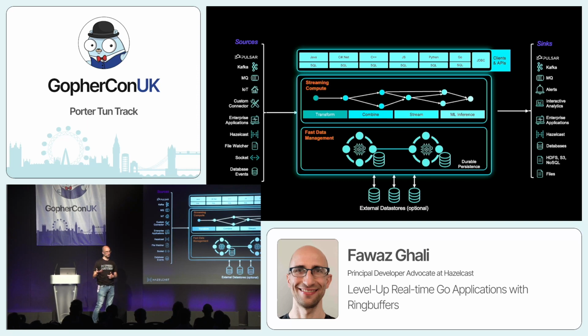Obviously, if you are a data scientist or work with machine learning, you can use SQL. But today, we're talking Go, right? We're talking Go, so you can use the Go client in order to connect your application. And this will allow you to use all these features we're talking about today. Once you're happy with the results, obviously, you can output it and provide some kind of alerts, or you can send it back to Kafka, or even send it to WebSockets.